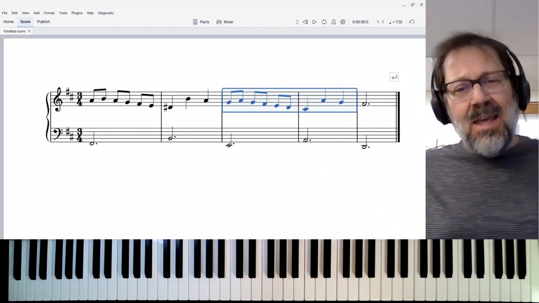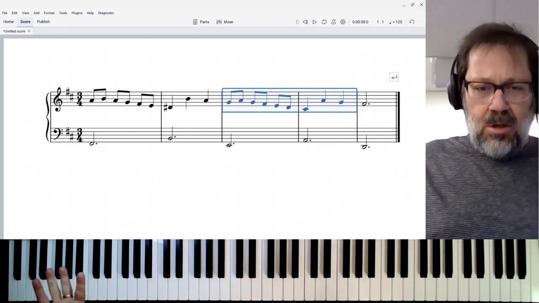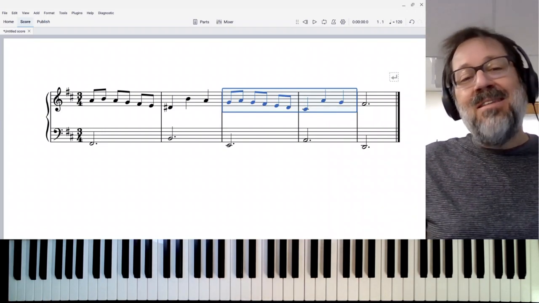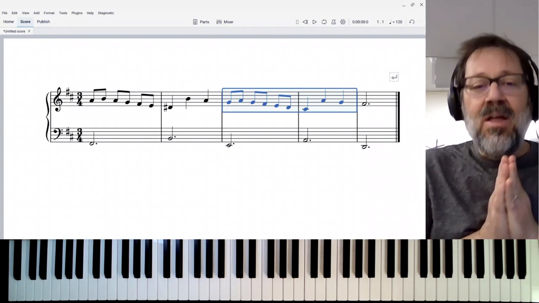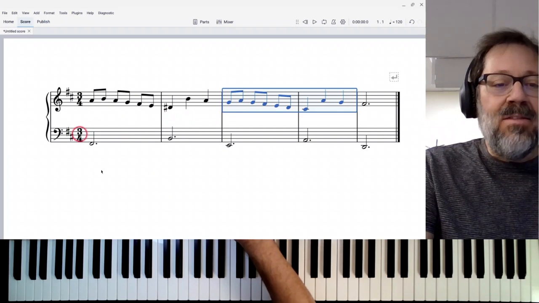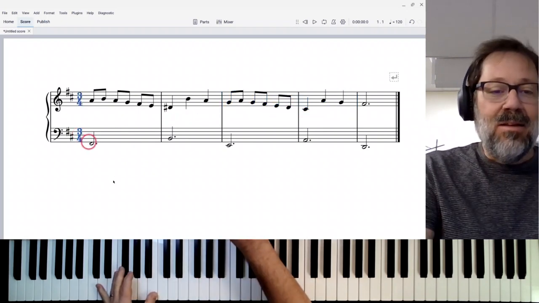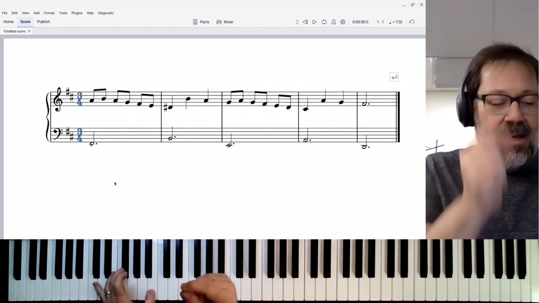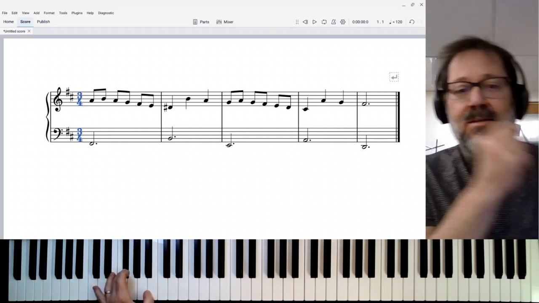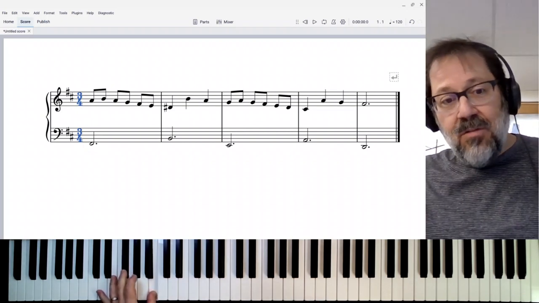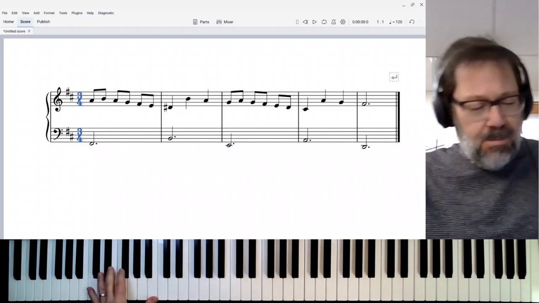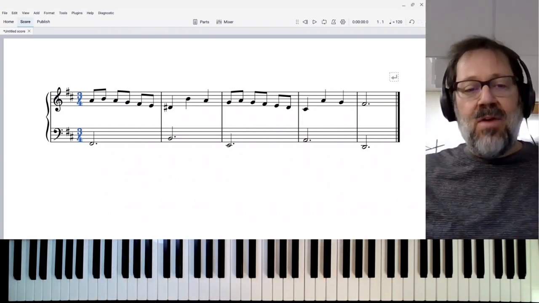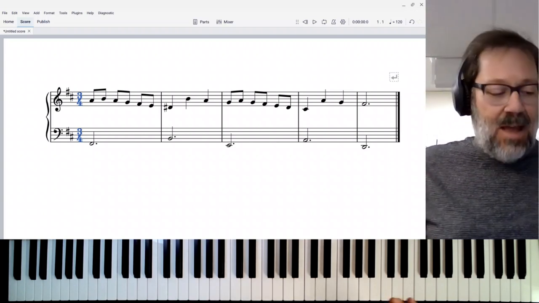Now, why is it that this works so well? And it's actually really easy to do once you get the trick to this. It's because of the circle of fifths. Let's look at the bass line here. The bass line in the key of D, this is 3 to 6. Well, that's the circle of fifths, right? I have it going up a fourth, but it's the same as down a fifth, right? 3 to 6 is resolving down a fifth.